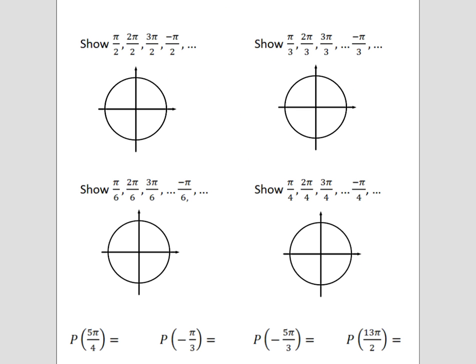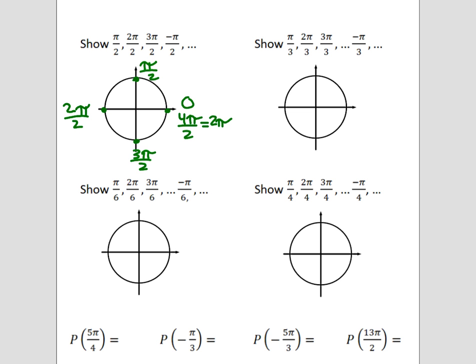Now, just to visualize a bit better, on this circle, you can use your sheet if you want, I could ask you to show me the different places of pi over 2. So if you remember, we start here at 0, and this is pi. So if I want to show pi over 2, it's half of pi. So pi over 2 would be here. And so this one here would be 2 pi over 2. But 2 pi over 2 is the same as pi. And if I keep going, then this would be 3 pi over 2. And here would be 4 pi over 2, which is the same as 2 pi.